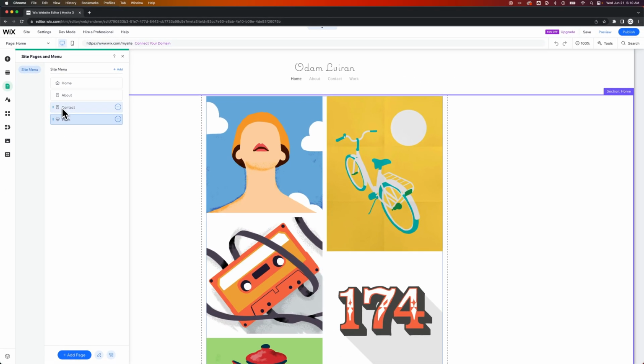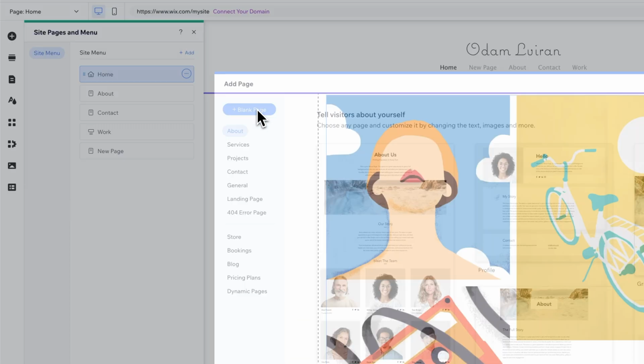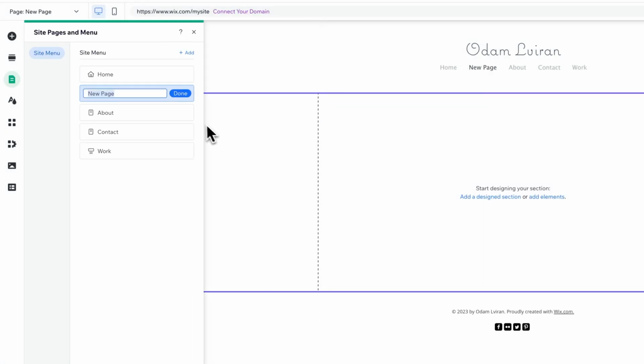The other way is you could select a page that says work, so you create that page and then we put pages under it. Either way, that works exactly the same. Now though, we do need to add a couple pages to put underneath here inside of our drop down menu. So we'll go down to add page. I'm just going to add a blank page. So we got this blank page out here.